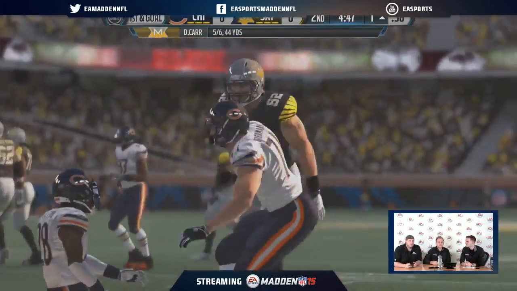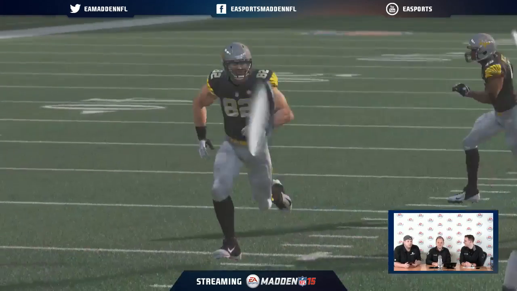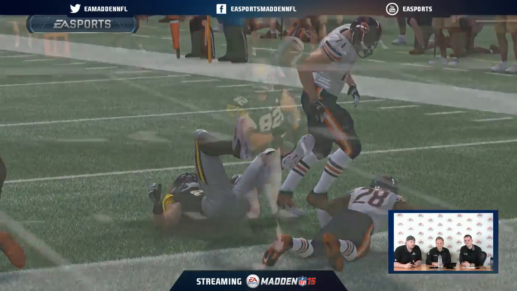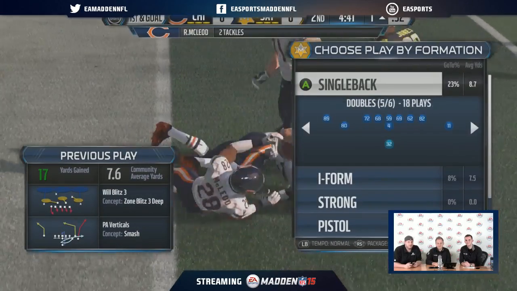Respectable numbers for Carr, though. 5'6", 44 yards. I took that sack earlier. I mean, you're being very conservative, though, too. Well, you seen what I did. I pounded the rock. You pound the rock. They brought a bunch of people into the box. I hit them with the play action. I've been taking lessons from Clint and everybody, and Larry.